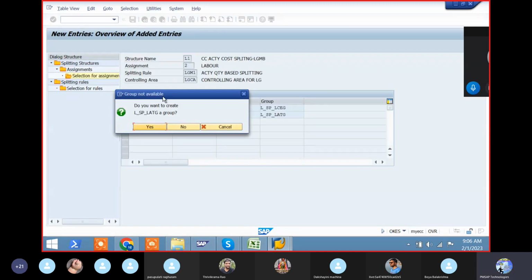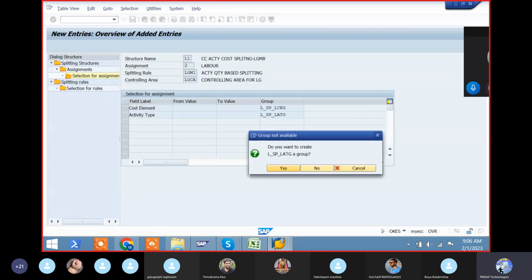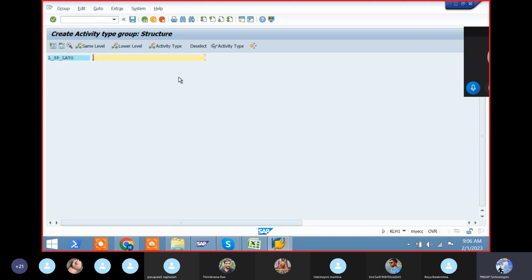Select back. Activity type group, create yes. Labor cost splitting activity type group.